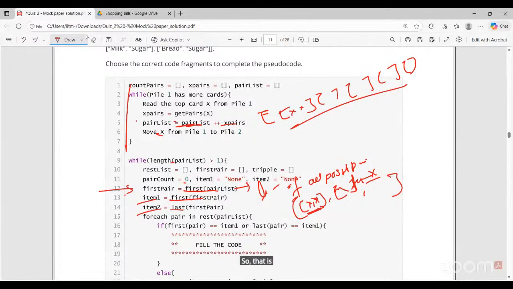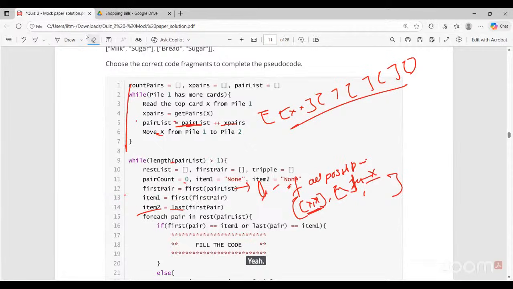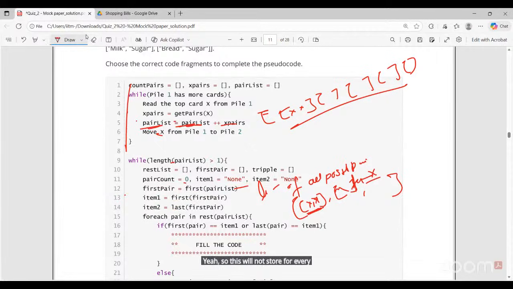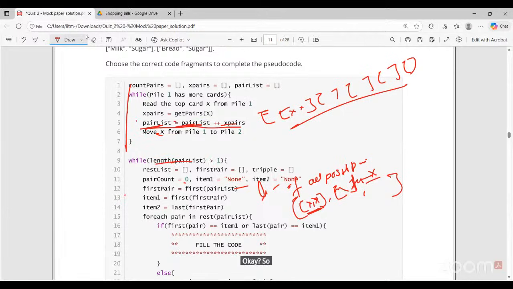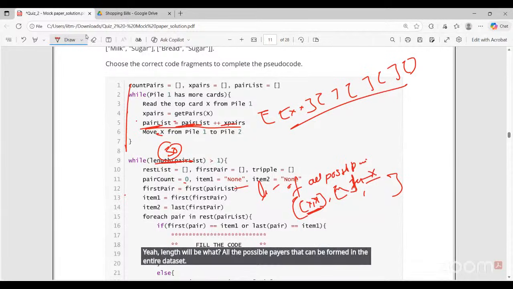First pair is basically the first element of the list here. This will not store for every card; this will store for the entire data set together. So here length will not be 30. Length will be all the possible pairs that can be formed in the entire data set, because we are going to merge that.